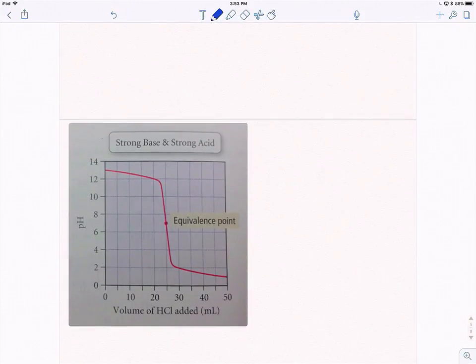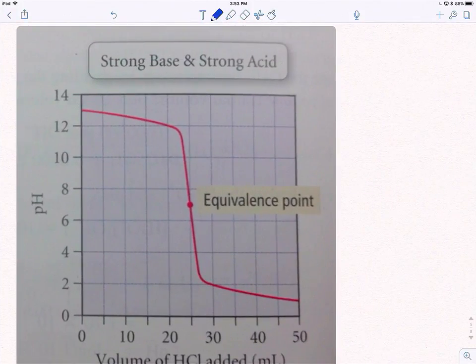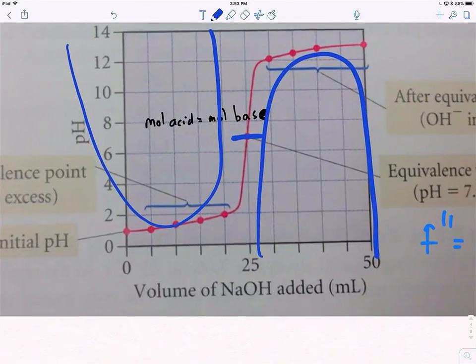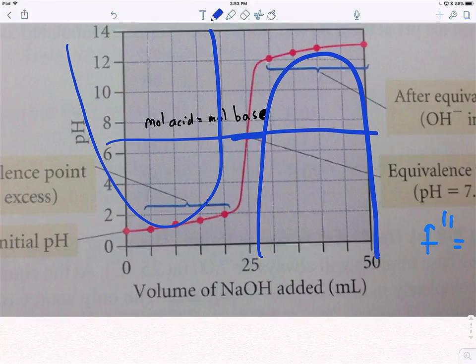And let's look at the opposite. Here we have a strong base and a strong acid. So there's a titration here. Starting off with a solution of strong base, it's the same way as a strong acid, but opposite. So it starts going down, down, down, then has this big kick, and then it asymptotically approaches whatever concentration acid you put in. There's also an equivalency point, and notice it's right at 7. It was the same thing for the strong acid, strong base. So remember that the salts, the equivalency point, it's right at 7.